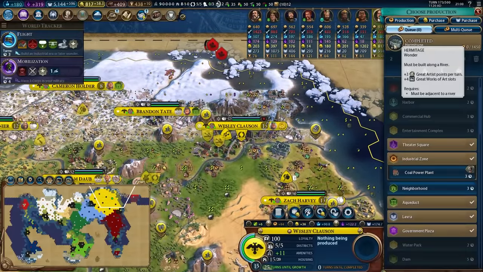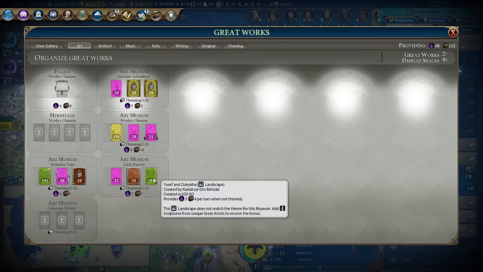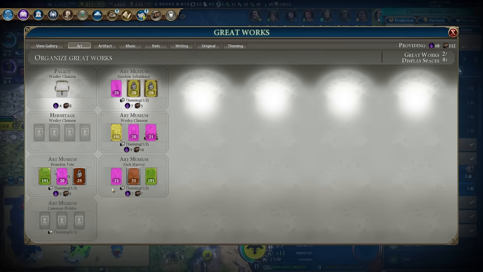But the Hermitage, fantastic. Great works of art slots. What this does is give me a great work of art buffer zone, a place to store them efficiently where they don't interfere with my theming, which is truly fantastic.